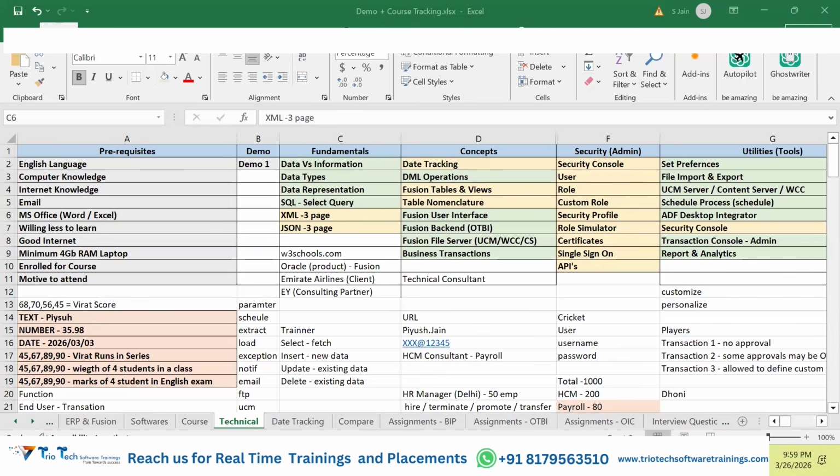Although I have not evaluated what you are saying, 10% as functional is way too high for the work you are doing. I suppose you are just 2 to 3% functional. You are not configuring the system, you are just using it. You are an end-user functional, not the actual functional configurator who can define the absence, define a new payroll, or define a new supplier setup. That sort of work you are not doing, right?